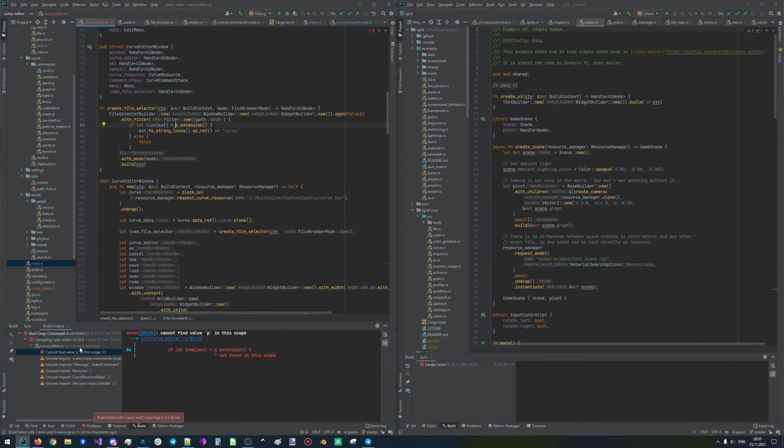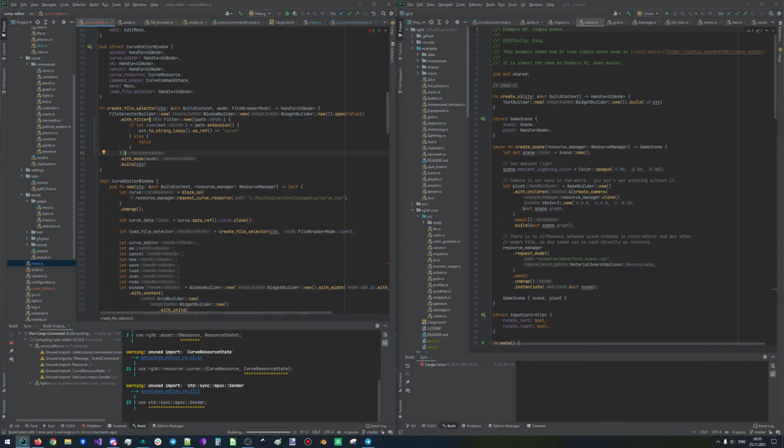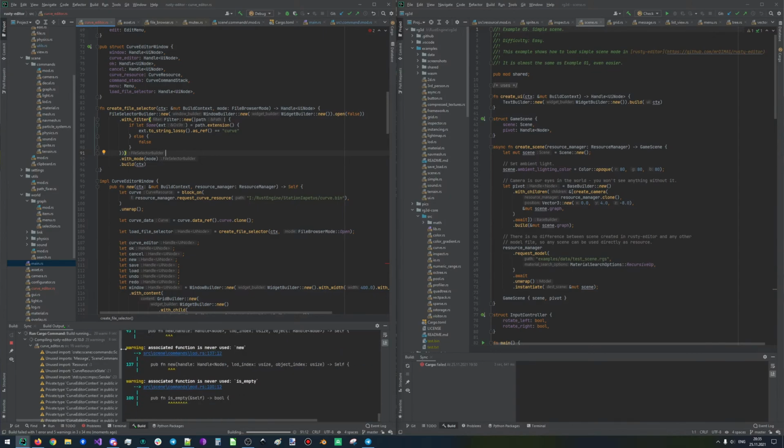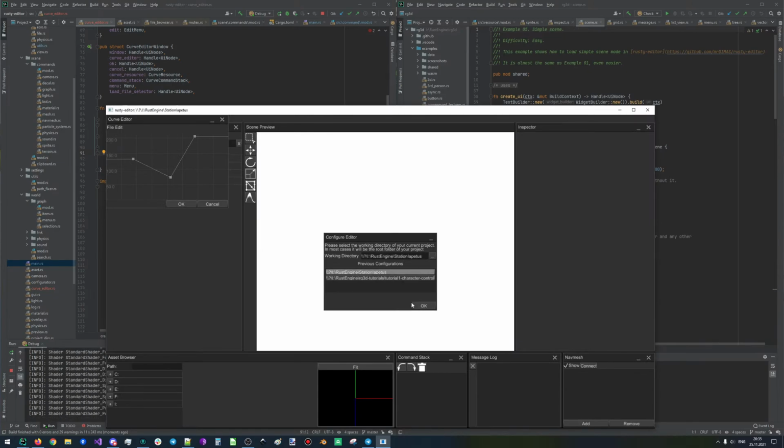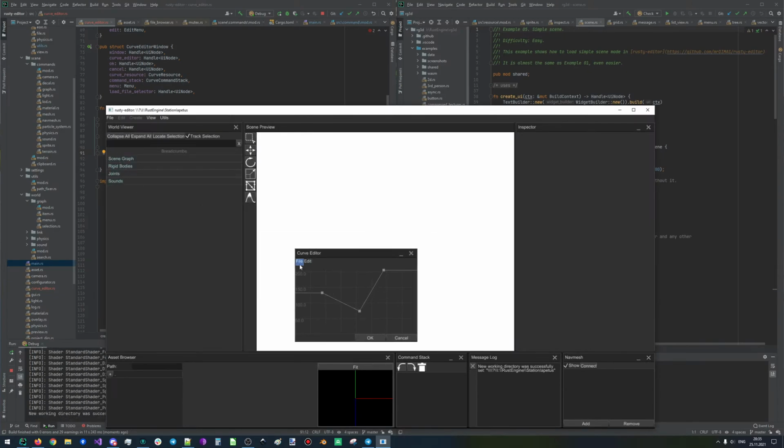All right. Let's start from fixing the compile errors. It should be a path. And in here, let's see how it will look like. Curator and load. Okay, that's cool. Oops, I closed it accidentally.